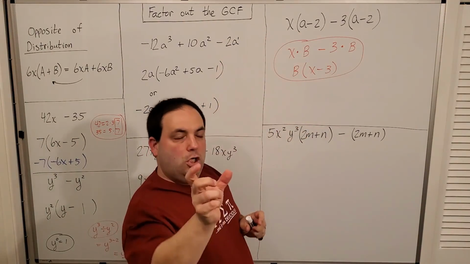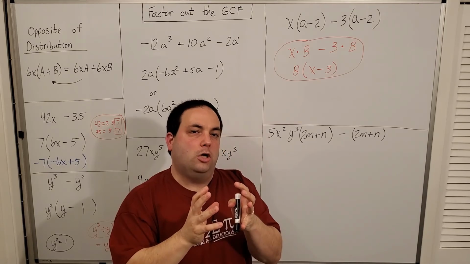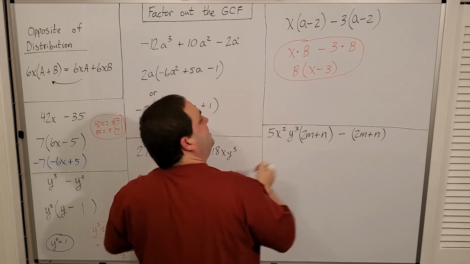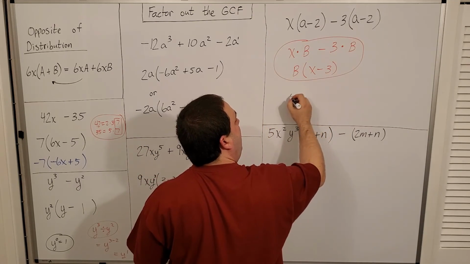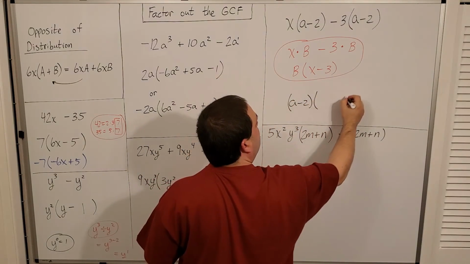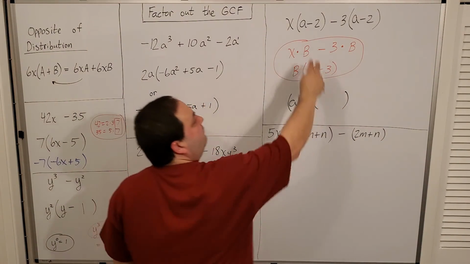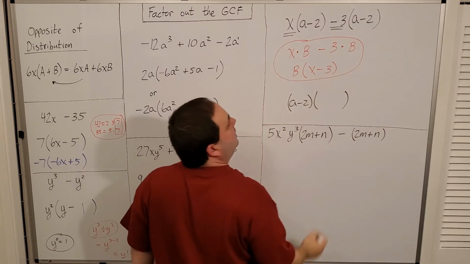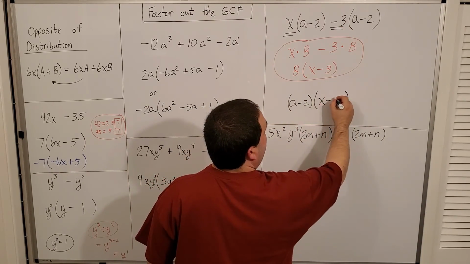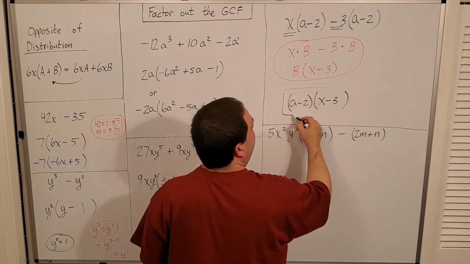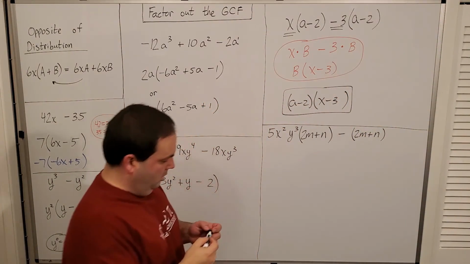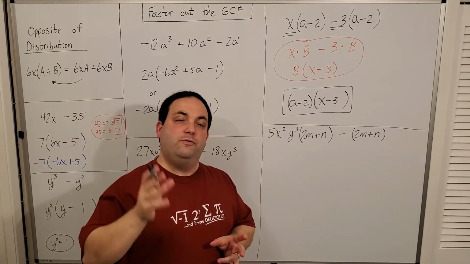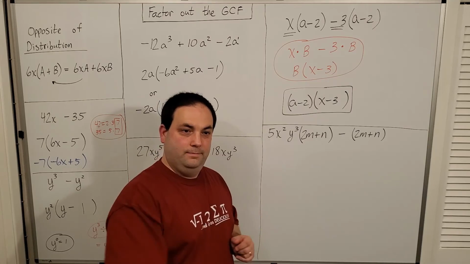I have that chunk, a minus 2, but it's all one chunk, and they both have it. So, since they both have the a minus 2, I write it out front, like this. And if I were to divide it out, I would be left with x minus 3 still. So that's what I have, x minus 3. And this is the final answer on that one. So you can factor large groupings like that, as long as you find it in common.